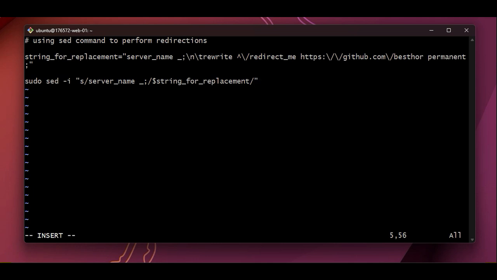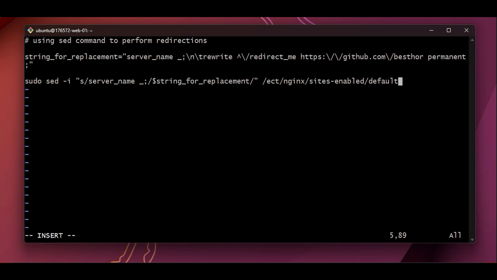The last thing I need to write is the name of the file I want this to be implemented in, and I see the location of the file or the path to that file is in the etc, I think Nginx, yes, and then sites-enabled. So this is going to be implemented in the sites-enabled, in a file called default. In a moment, I'll just show you that before we implement it.